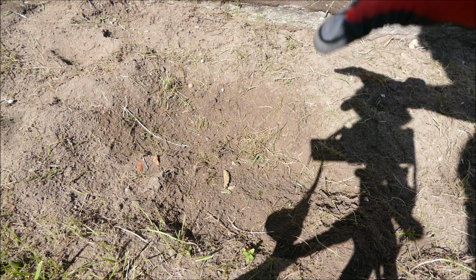Now I'll get the spade and dig deeper. What I've noticed is there seems to be about a foot of topsoil, although that topsoil is probably worse than some subsoils that I've seen before. The subsoil though is a lot sandier and there's a lot of stones in it. It seems this is all blown in from the sea. This is what most of the soil is in this area. It's very sandy, a lot of sand from the sea, and then you get all these round pebbles like you would on a beach.